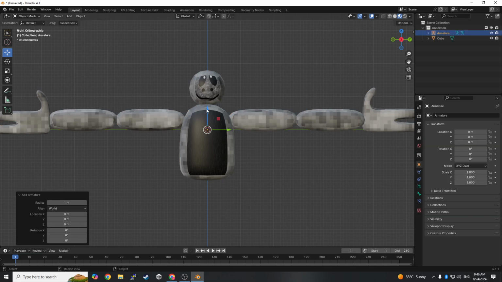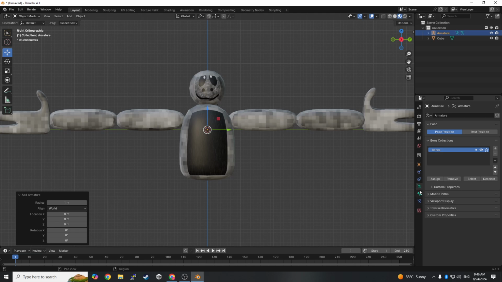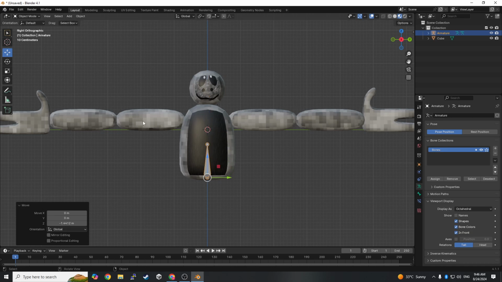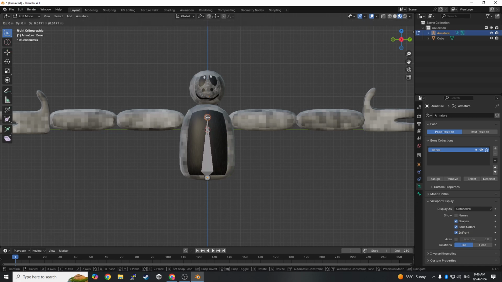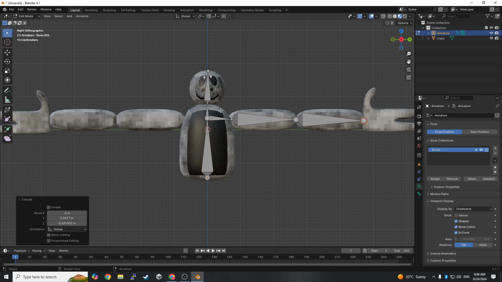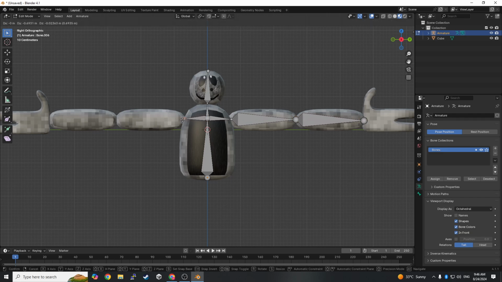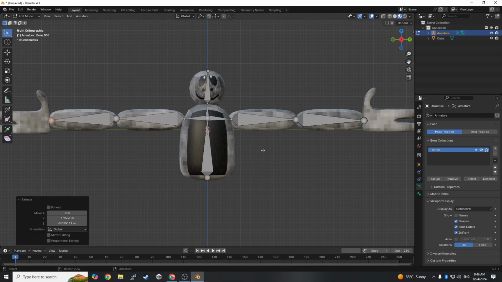You're just gonna click on add armature. Go here, the little data, this viewport display, and click in front. Then you're just gonna move it down. Go to edit mode, G to move it up here. Then just extrude, E to extrude up to the neck, E to extrude up to the head. Then E to extrude, just so you know. Extrude this here, extrude this here, and extrude this here. Now you're just gonna do the same for this. Extrude it here, extrude it here, and extrude it here. And bam.